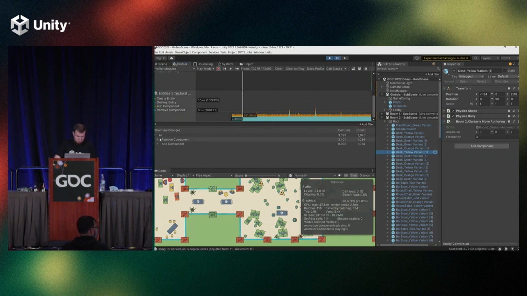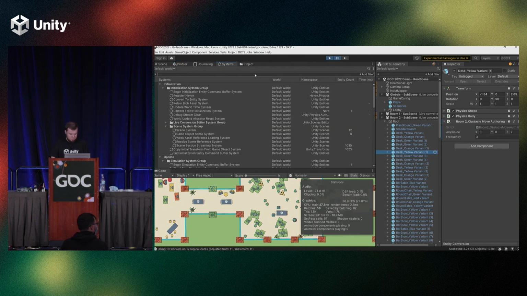So let's see what that's about. We have a whole bunch of remove components, 1,000 of them, and a whole bunch of adds. Let's see what that's about. Yeah, that's the foreshadowing there. So this system is removing a lot of components, and it's also the one that's adding them. Most likely the same component, just keeps doing it.